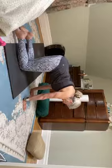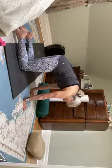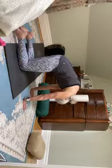Then the next time your sitting bones drop, you're going to try to round your lower back. And then lower back, rib lifts, middle thoracic lifts. Keep lifting, rounding those shoulder blades around your back, and then tuck the chin. You're going to stay here in this spinal flex position and breathe into your lower back.